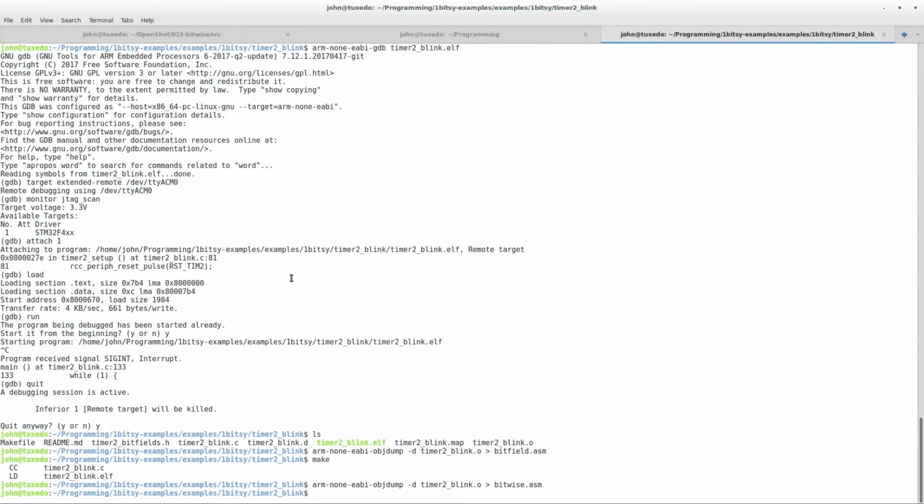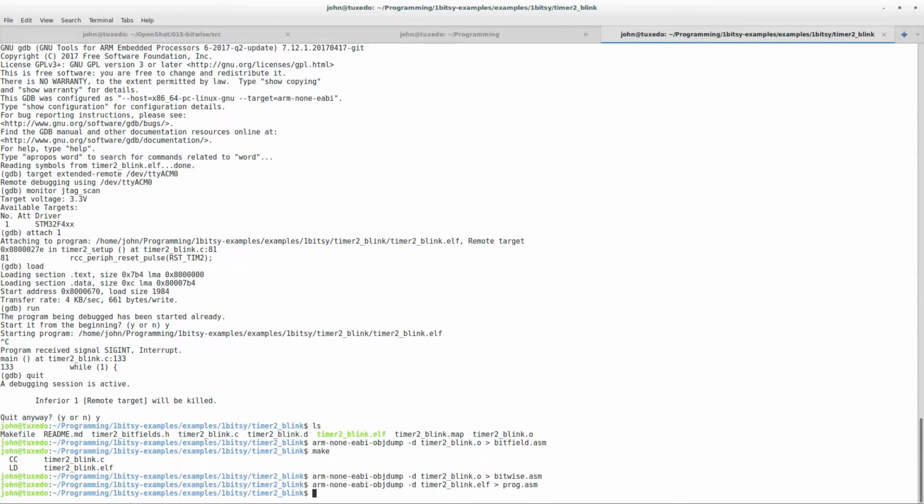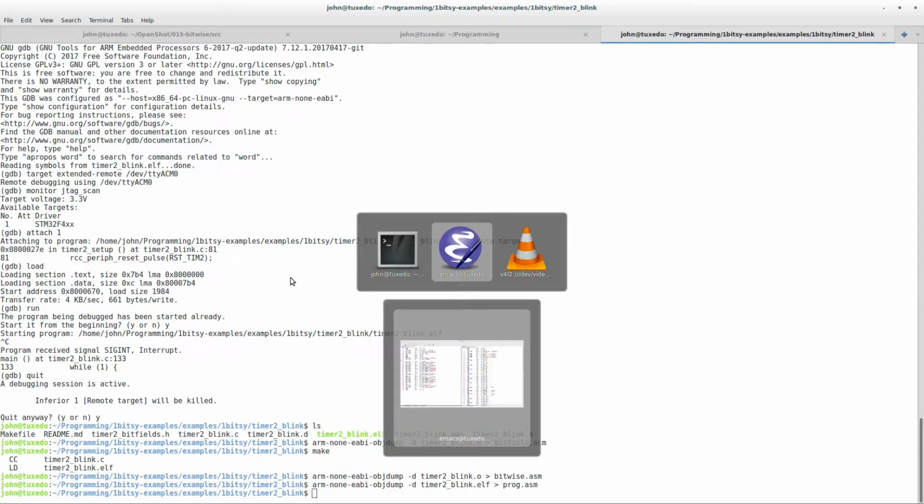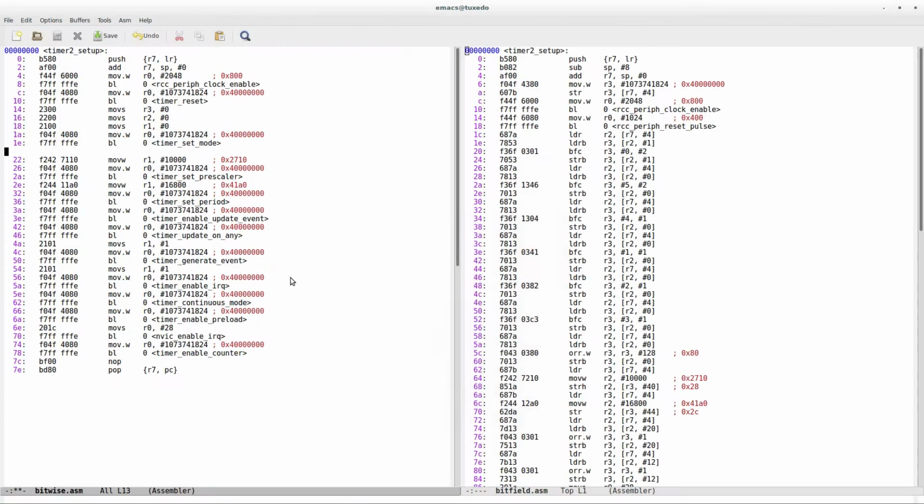So if I go and actually disassemble the whole elf from the whole program, and call that prog.asm. So this was the Bitwise version.